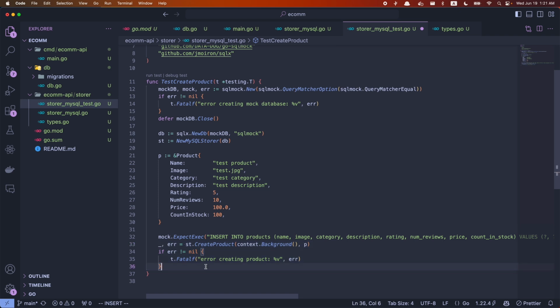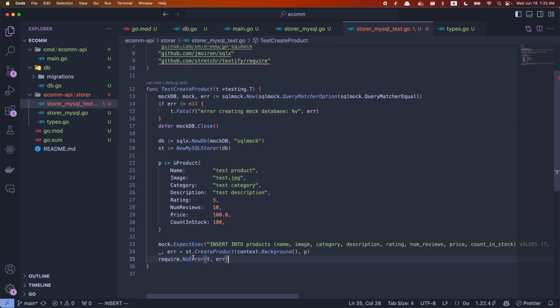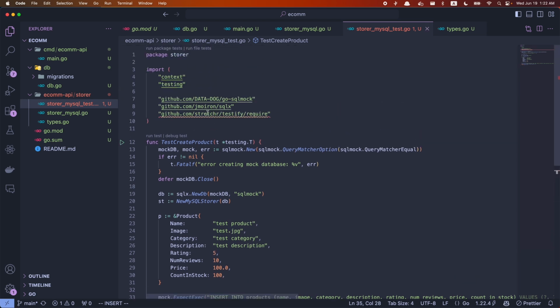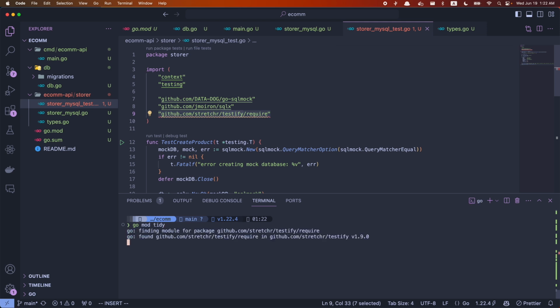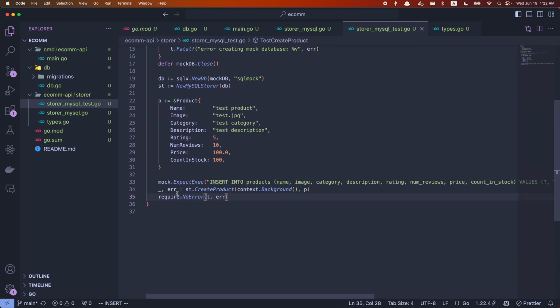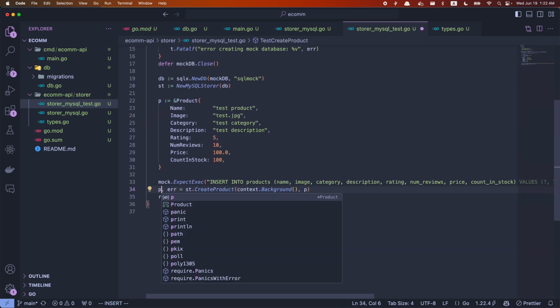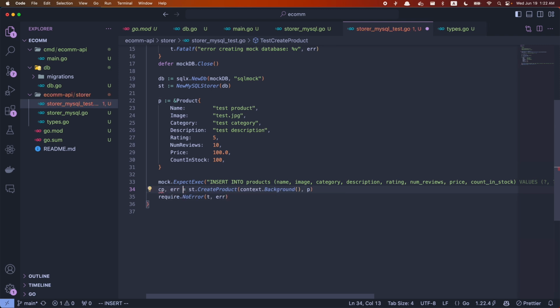And actually, before we move on, instead of checking for error like this, I want to use this package, require.NoError like that. And this will actually import a package called stretchr/testify for us. So again, we have to come here and do go mod tidy. Save this file again. And now we are going to say this returns a product, a created product, and we can check that the ID of this created product equals 1.